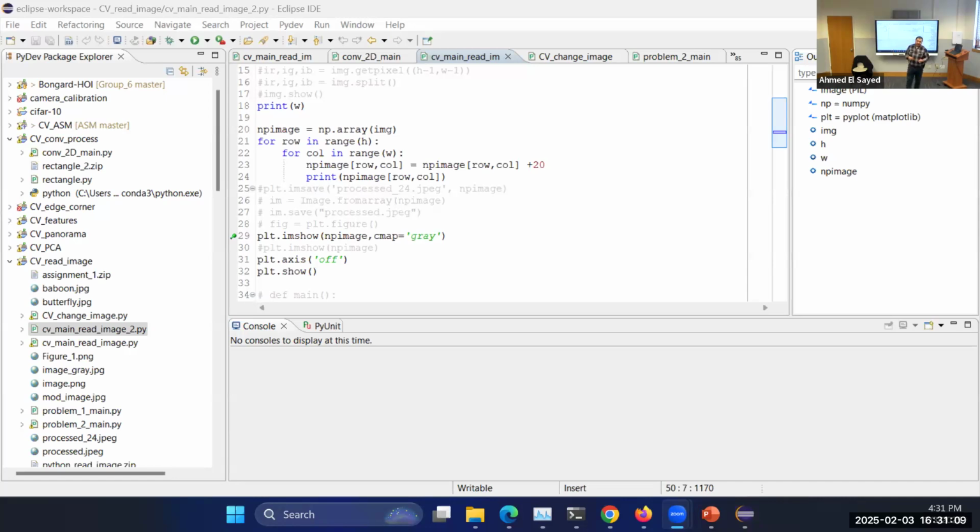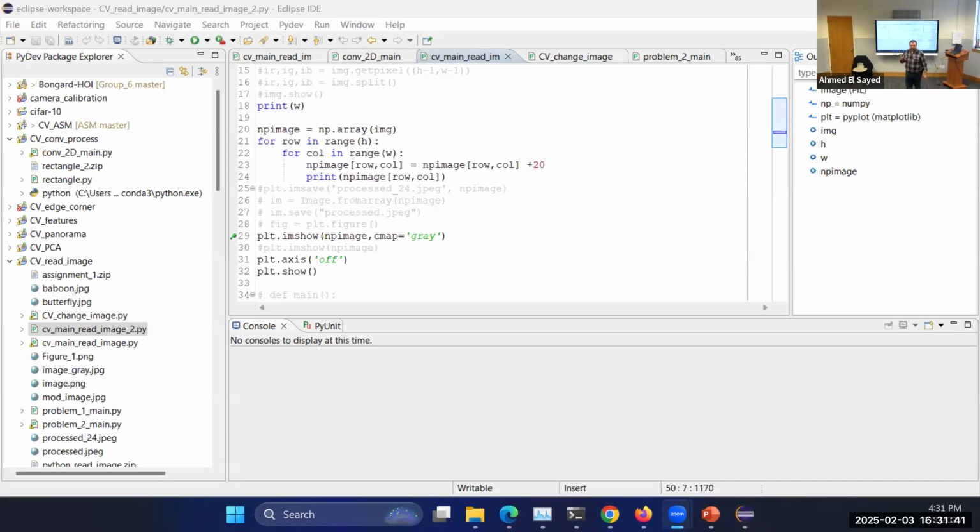Meaning that if you are reading an image from the hard drive, you need to save the processed image to the hard drive. Okay, no screenshots, no figure save. If you are using any of the techniques of screenshots or figure save, then you are not saving an image. The actual results of the image will only appear when you save it back to the hard drive using the proper image save technique.